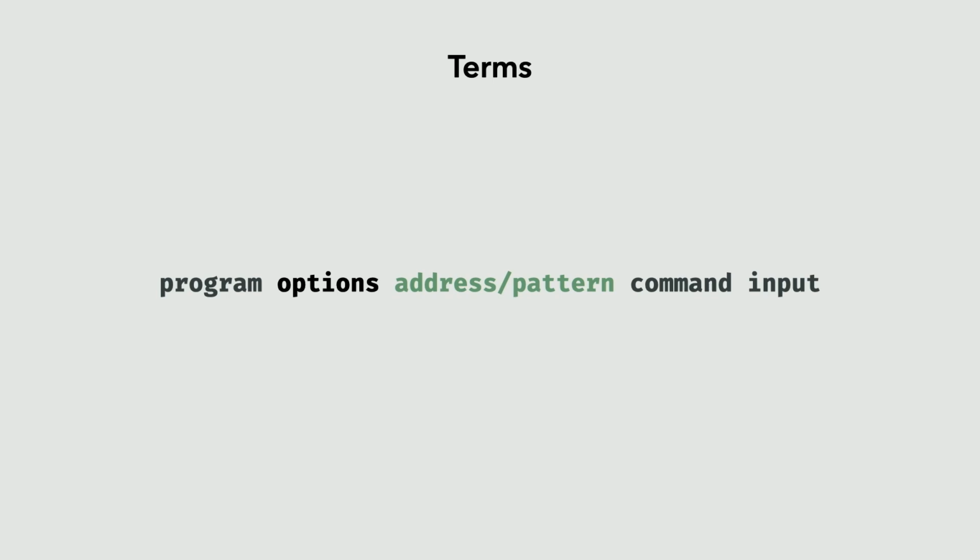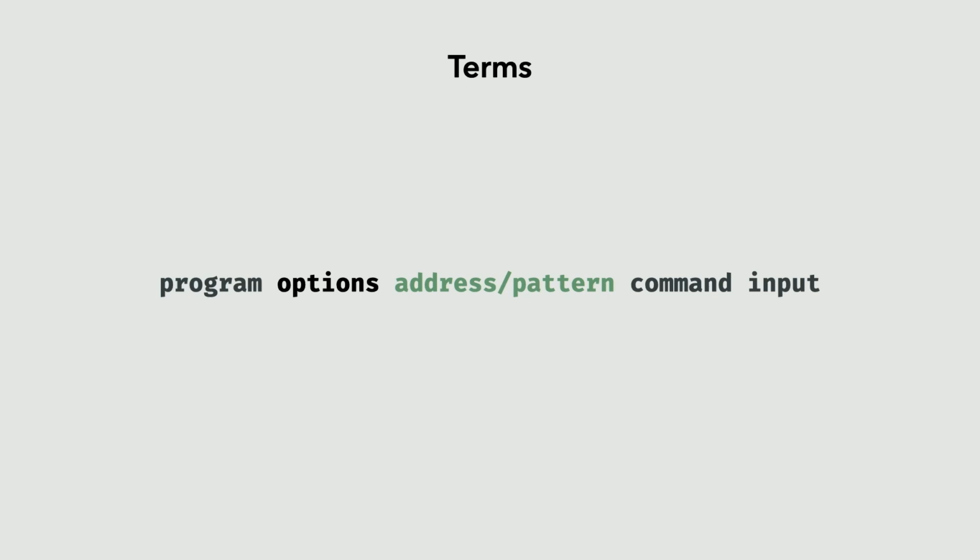Altogether, awk, sed, and grep will generally follow a formula. I invoke the name of the tool, the program. I provide any options that I need to limit or extend what I'm doing. I give it an address, that's to tell it to look for some sort of pattern or something that's going to follow like that. I call the command to tell it what to do. And at the end, I specify the input data to act on.